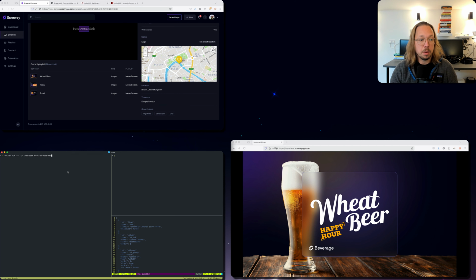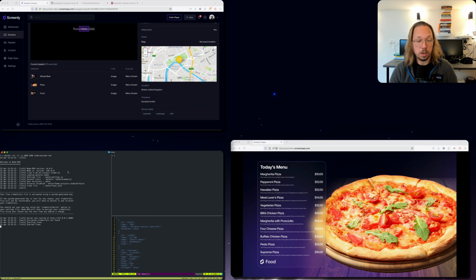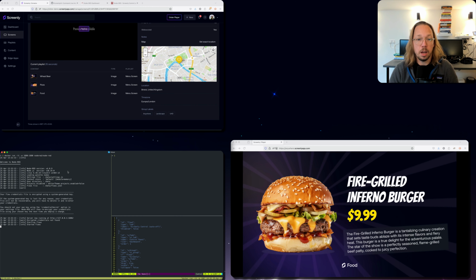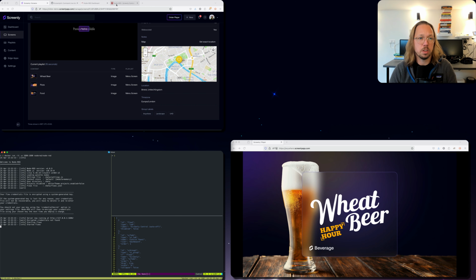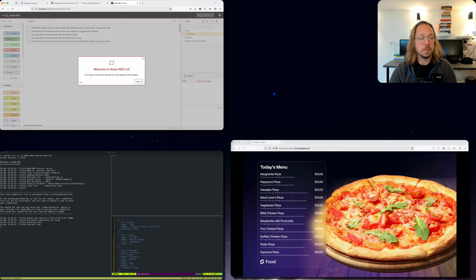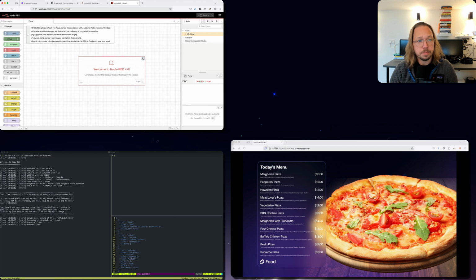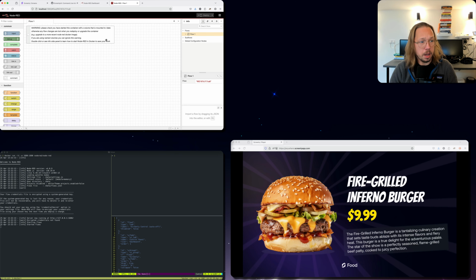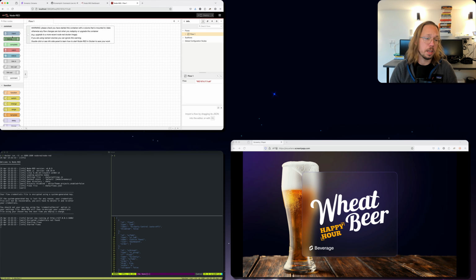So the first thing I'll do is spin up Node-RED running in a Docker container on my local device. Obviously, in something real, you would use a dedicated server, but this is just for illustration here. So I'm going to go to my Node-RED server, and I'm going to reload this. Those who are familiar with Node-RED will be instantly familiar with all the things you can do. You can link things and basically create a visual diagram of events.